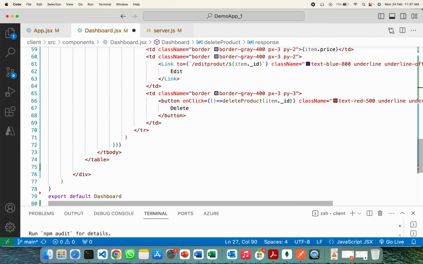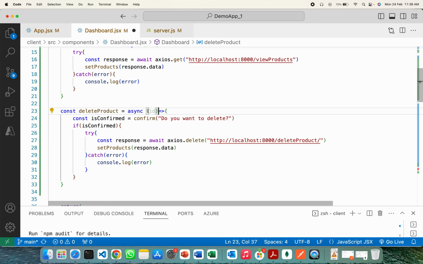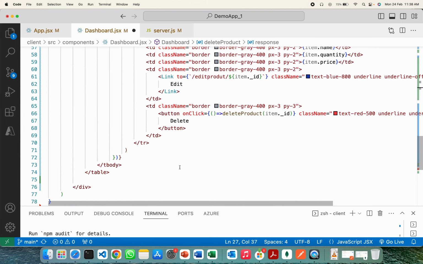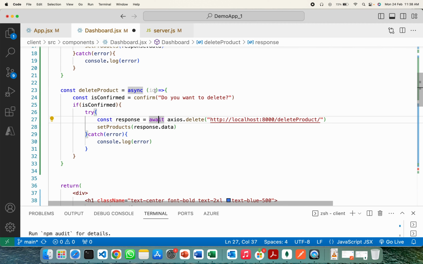So here I am going to pass the ID value. This ID we have to receive in the function using some variable, for example, let us assume id, in this bracket. So when you call deleteProduct, the value is passed on to this parameter. Now from this we have to apply it here.